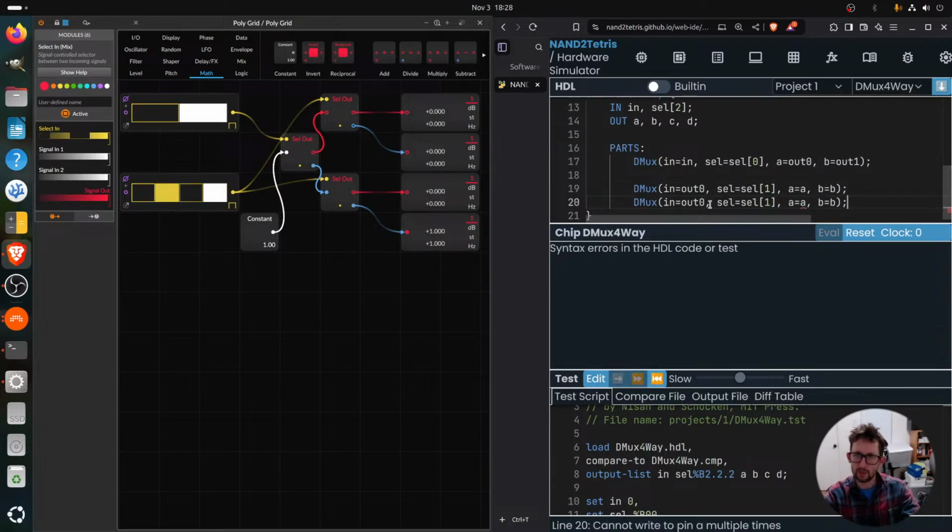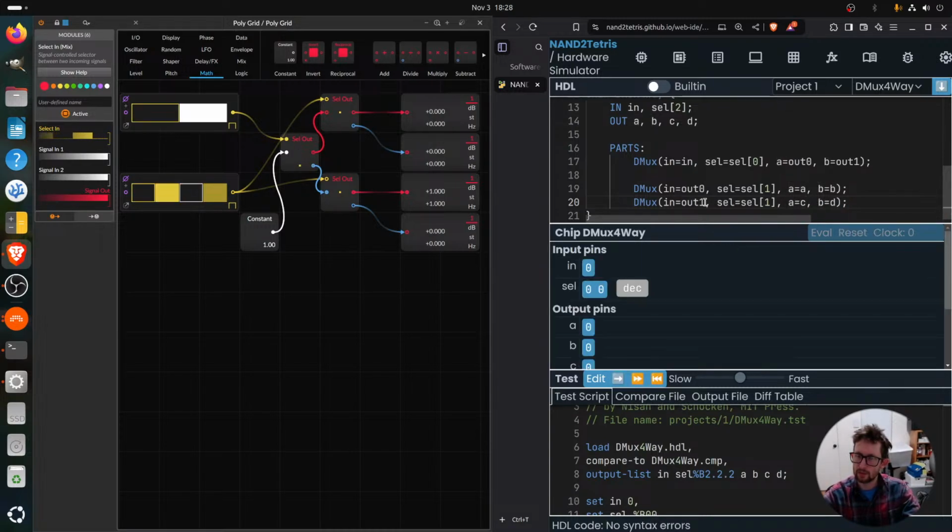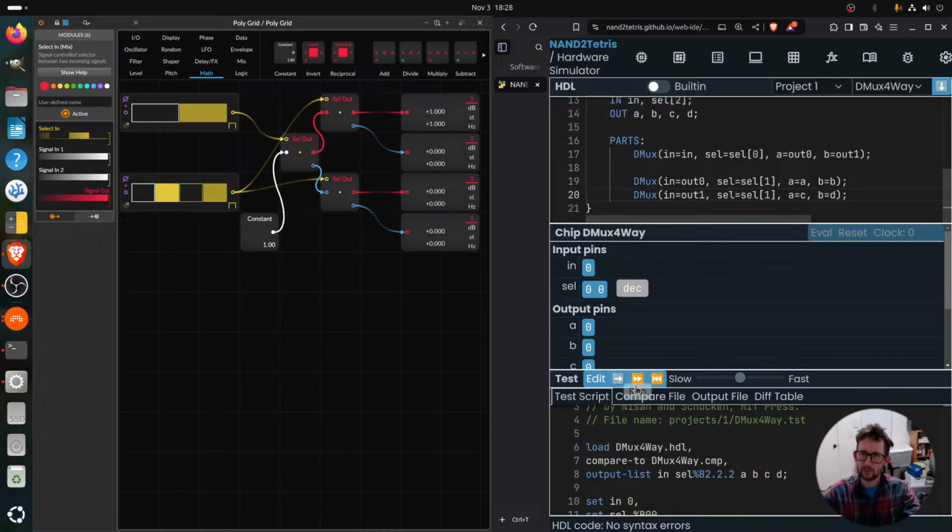And then I'm just going to copy this and change this to out 1. The select is still correct. And I'm going to say C and D. And then that should be it.